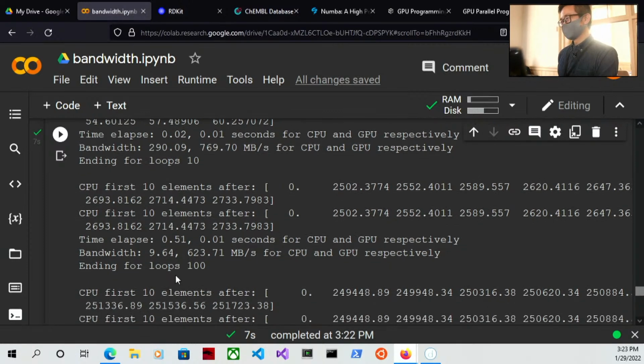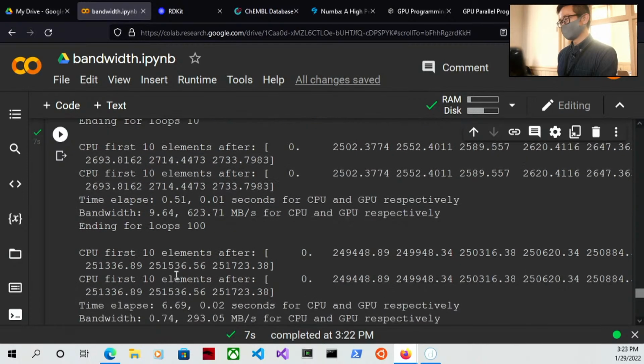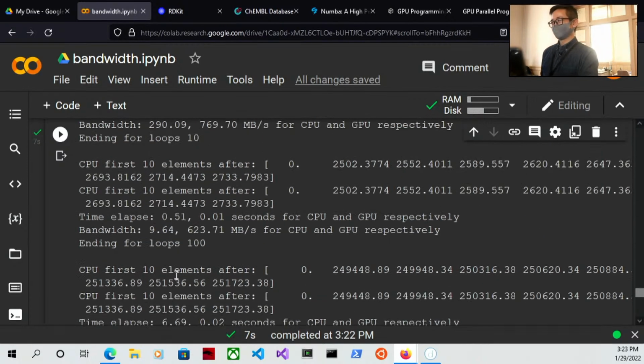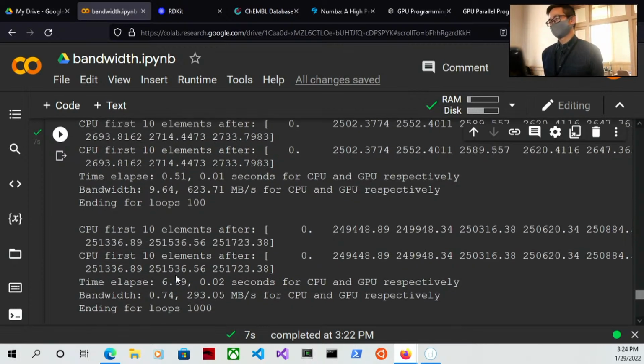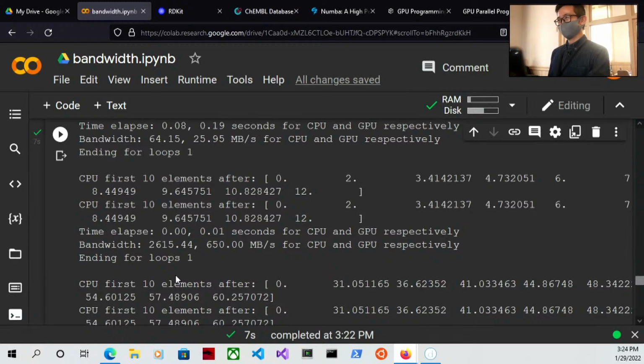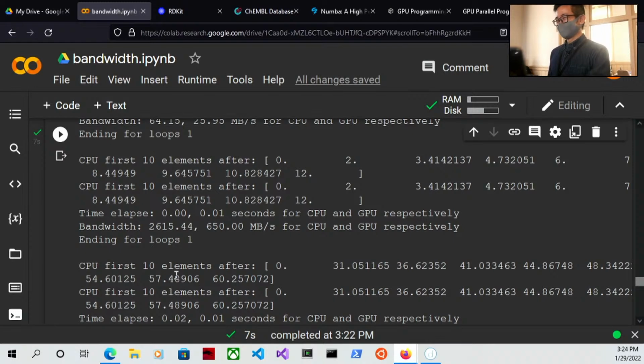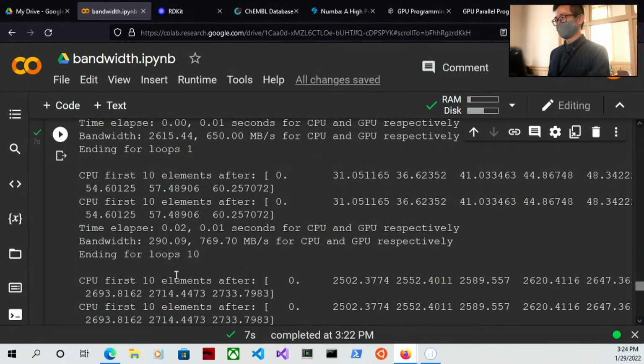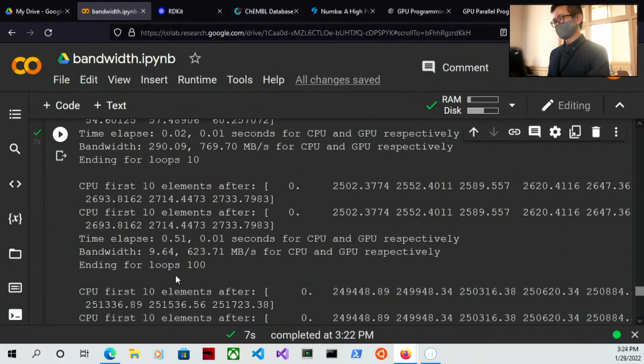I think there's a bug in my code. Let me check the bandwidth and duration: G data, C data, C duration. So a bit of bug fixing. That looks better. Okay, this looks more correct. But maybe my GPU speed is not as fast as yours, perhaps because I've not got as good hardware. I think I got up to about 160 megabits for 100 loops. For here, in my notebook, I have 600.